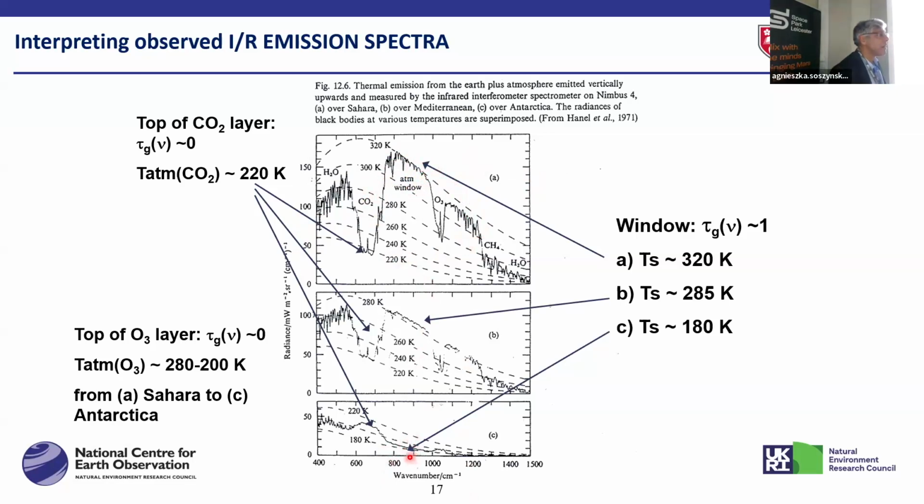So now we're over the poles. Okay, and now this spectrum doesn't look like this one at all. What was going down is now going up. And the temperature you'll see down here, where there's very little atmosphere, is now around 180 Kelvin. So actually what's happening here is in some parts of the spectrum, generally the atmosphere is warmer than the surface. And in some parts of the spectrum, we're seeing a warmer signal than we get from the surface alone. So one of the traps that you fall into is sometimes assuming that the warmest temperature is always the surface. It's not always the surface.